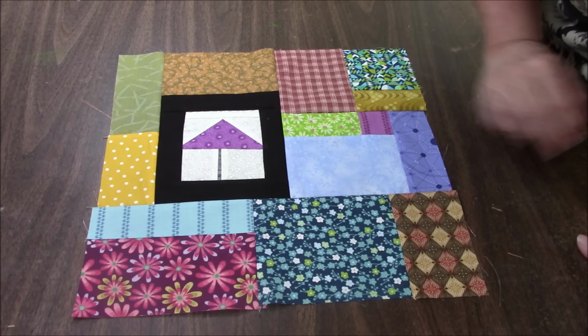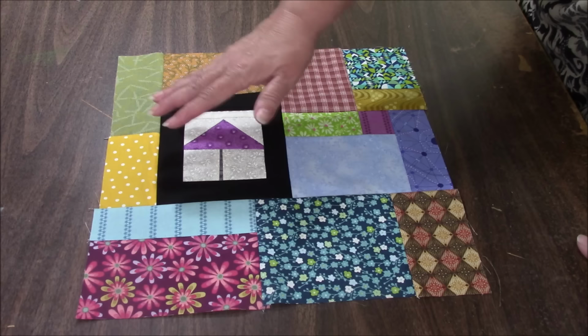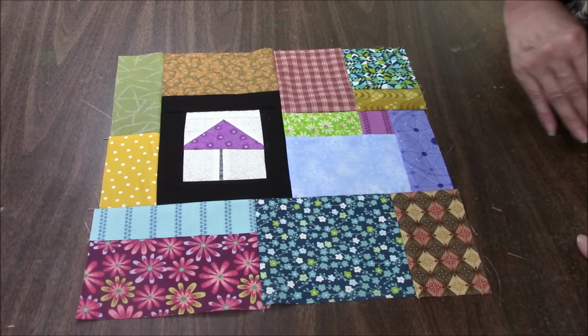We have to wait for the next block, because we're just going to make 2 whole rows, and then we'll put those rows together and we'll have 6 pieces sewn together. That's after we make June's block. It's making the year go by kind of fast. I don't know if I like that.